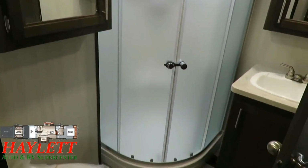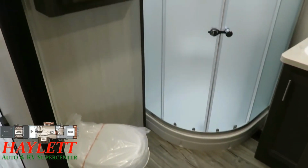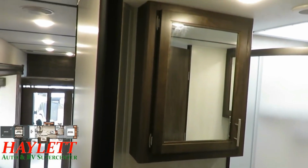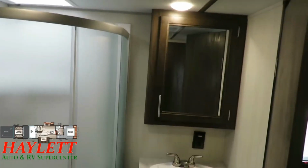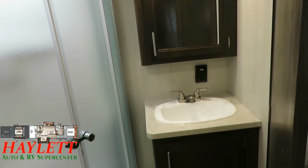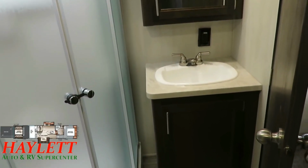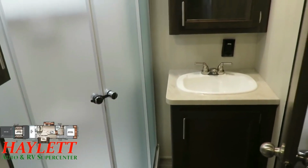And this thing has excellent floor space in the bathroom area here. Now, you've actually got two of these extra large medicine cabinets, but this one behind us is a little bit bigger, and it's going to function as something of a linen space here, whereas this one's going to be your primary medicine vanity cabinet. Same waterproof countertop that you have there, but an extra large sink so that it is easier to get adult-sized hands in there and clean all the trail and the road grime off your hands.